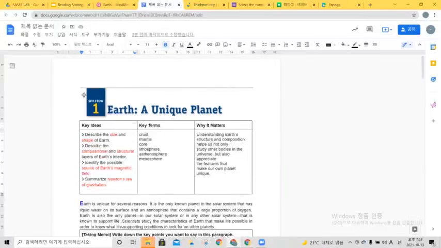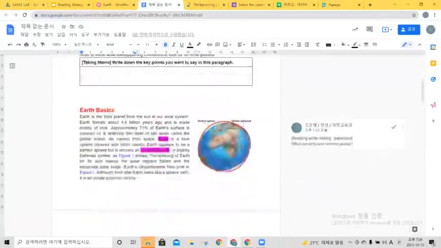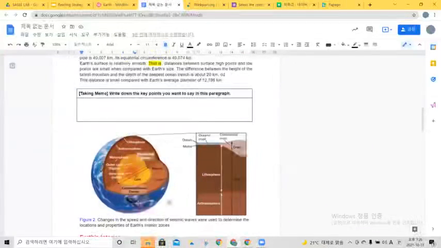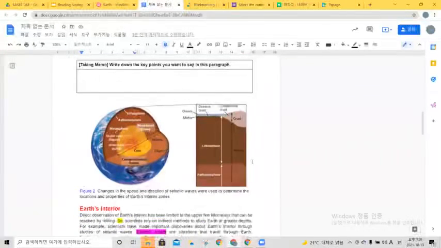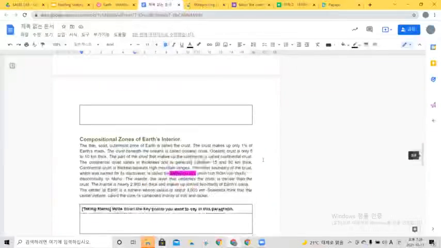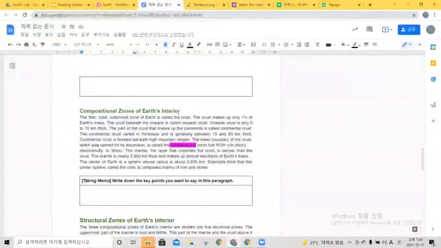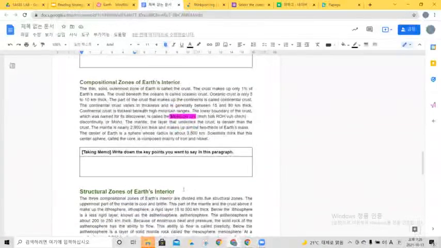So before reading, in pre-reading, you can let students read very quickly, concentrate on the very big and bold letters and pictures first, and let them predict what they will learn today. Just by reading this bold text, students can predict what they will learn today.